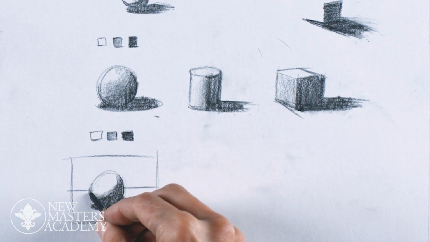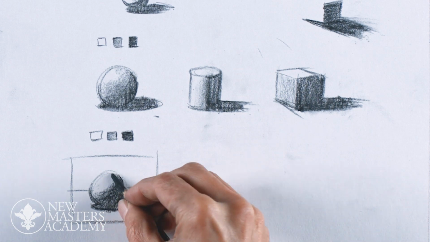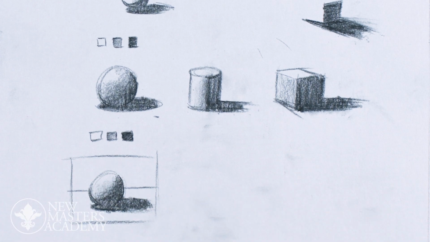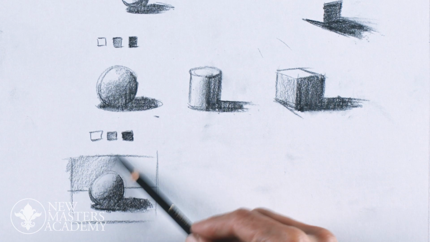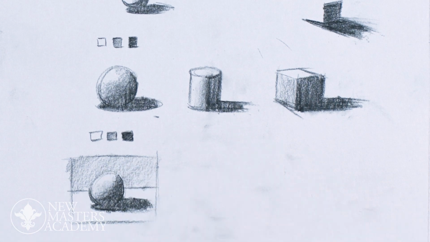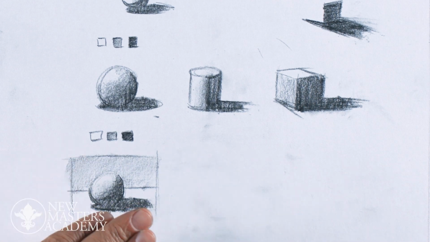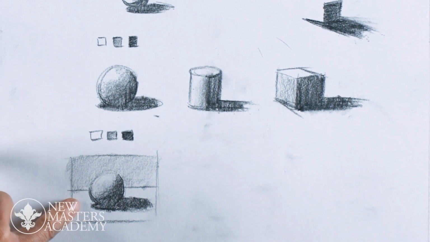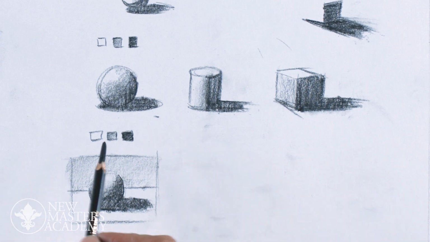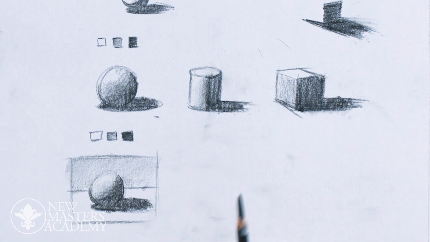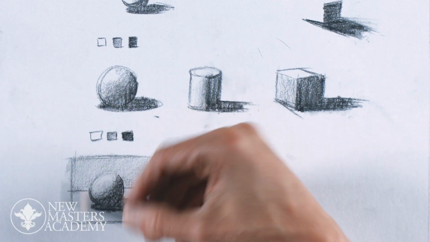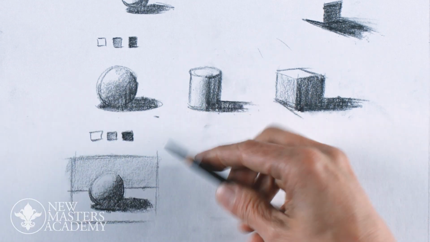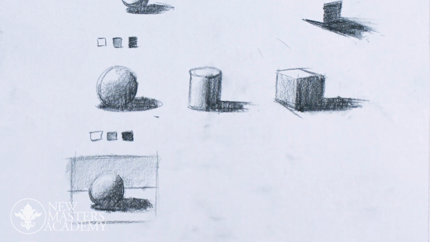Then we can even add our halftone here to soften that egg form that I got here, the little ball. In this case, we're making a little picture, a little thumbnail, a little composition. So you see that? What that does is separate this shape, or that part of my little thumbnail, from the surface, which is in light. So that's another way you can use halftone in a pictorial sense. And again, we'll go into this in greater detail, and you can see many more lessons on using values in pictures in the library as well.